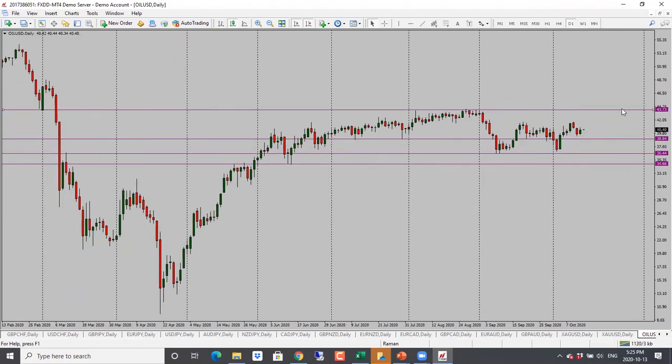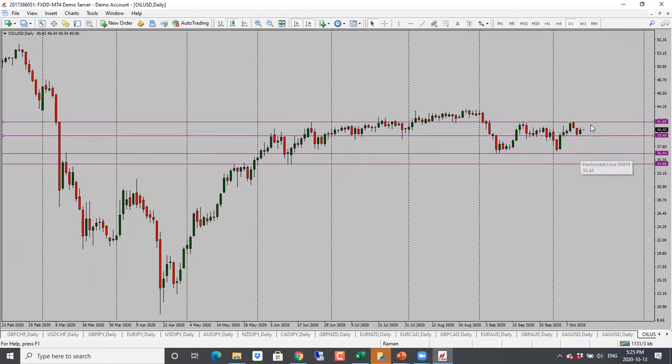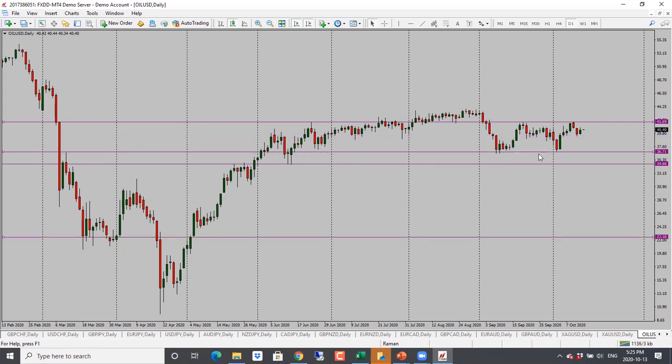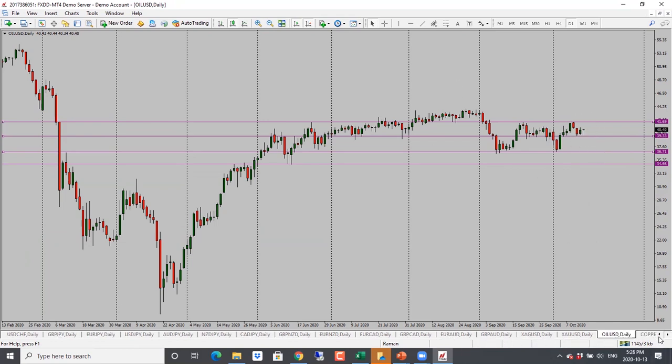Oil here. Oil has not really done much. This one's going sideways right now. Bit of a move up here, but still in that neutral territory. Overall, it's trading in a range. This is the range it's been trading in for a while now, since the beginning of September. It may push back into the resistance. So right now this is neutral, still stuck in that range. So I'm looking for a range bound move here. We may see it go back into 41.70 to test the resistance level here.